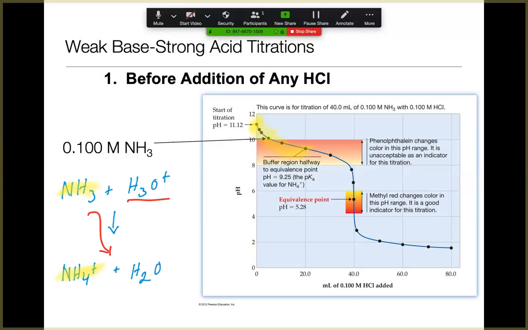And just like what we saw before, it's only good for about plus or minus 1 pH unit from the pKa. And we've also shown, using the Henderson-Hasselbalch equation, when the conjugate base and the conjugate acid are in equal amounts, when they're at a 1-to-1 molar ratio, pH equals pKa, the half equivalence point. That's the strongest buffer. It's exactly what we see.